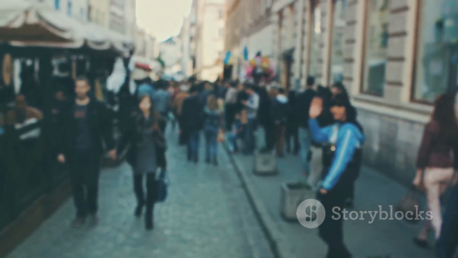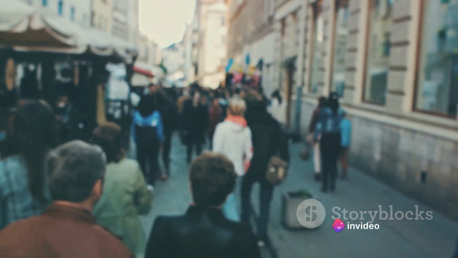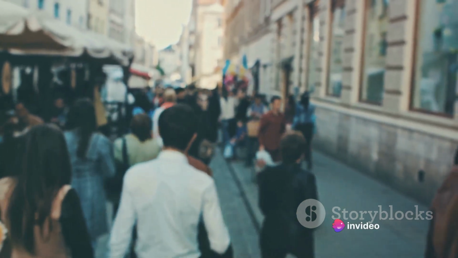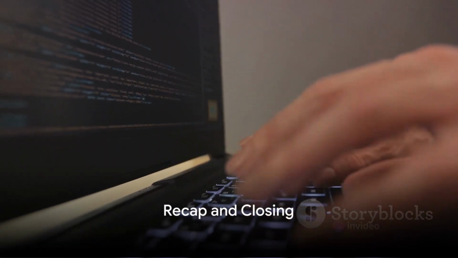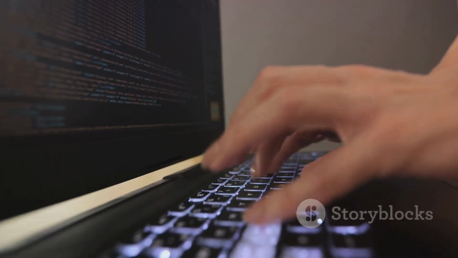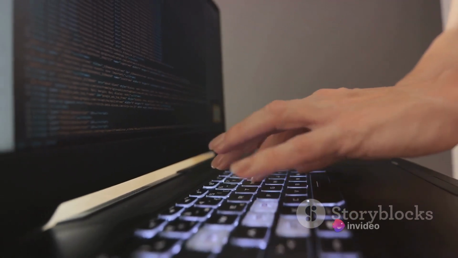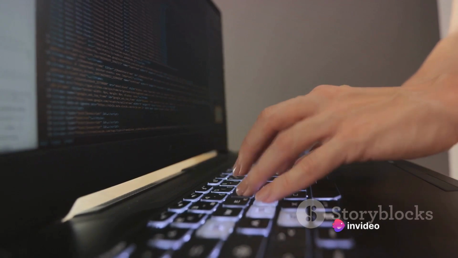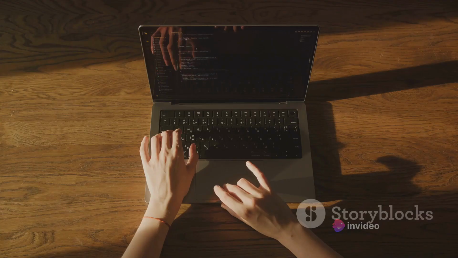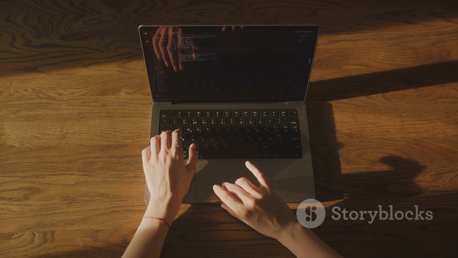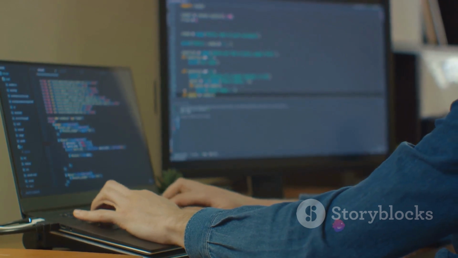This might seem like a lot to take in at first, but with practice and patience, it becomes second nature. So, get out there, start hosting, and share your corner of the web with the world. Let's recap what you've learned today. We started off by introducing the fascinating world of web development. We then delved into the basics of HTML, the backbone of any web page, allowing you to structure your content effectively. Next, we explored the magic of CSS, transforming those basic HTML elements into aesthetically pleasing components.